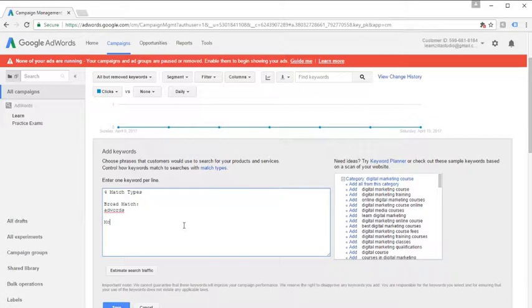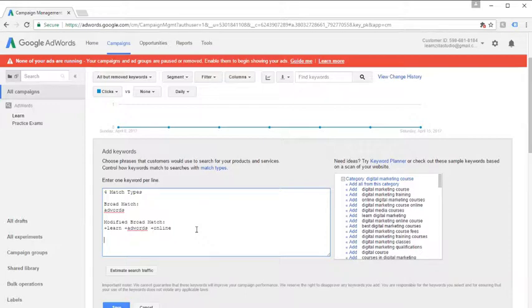The second match type is modified broad match. This means that the search queries must include keywords that have a plus sign in front of them. For example, learn AdWords online. This keyword will show search queries that include all 3 of these keywords and potentially some others. For example, where to learn AdWords online. Now this keyword has all 3 of our keywords and therefore it meets the criteria. AdWords will ignore the order of these keywords in modified broad match.